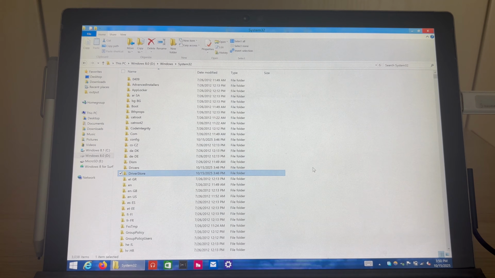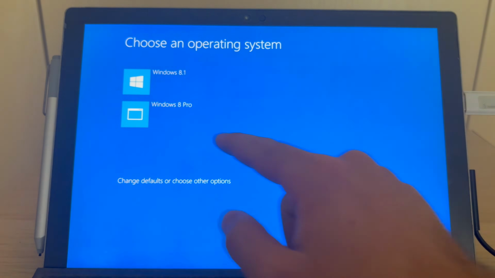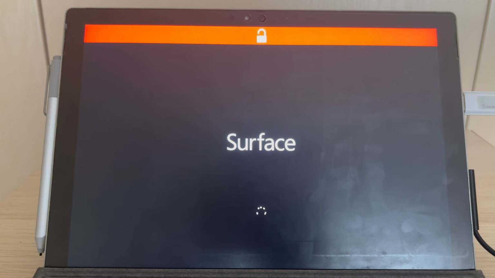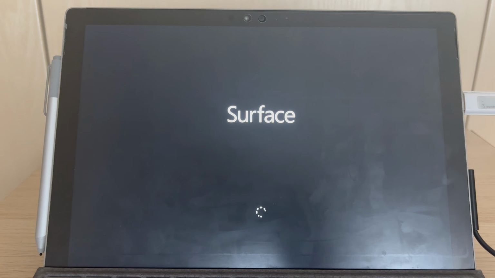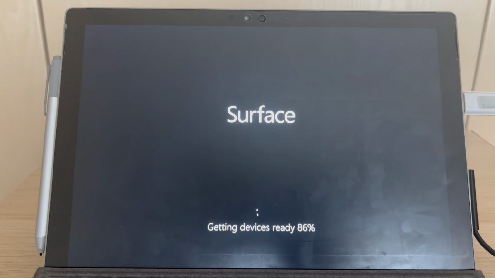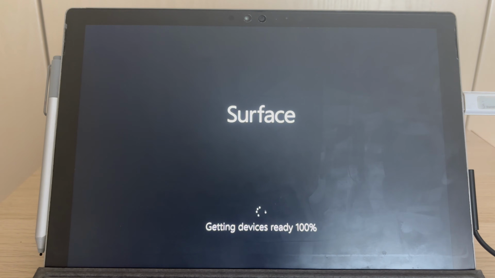It's time to restart the computer. All right, there it is, 8 Pro. Let's click it. Surface is gonna restart. And let's hope that it starts doing its thing that it's supposed to. Okay, here we go. We get the spinning wheel. All right, moving on. So it didn't blue screen instantly, that's good. Let's hope nothing else happens. Getting devices ready. All right, cool, it's almost done getting those devices ready. I hope the drivers did work. Of course, there's still the other stuff we have to do. Post-install, so I'm gonna make sure we do that.